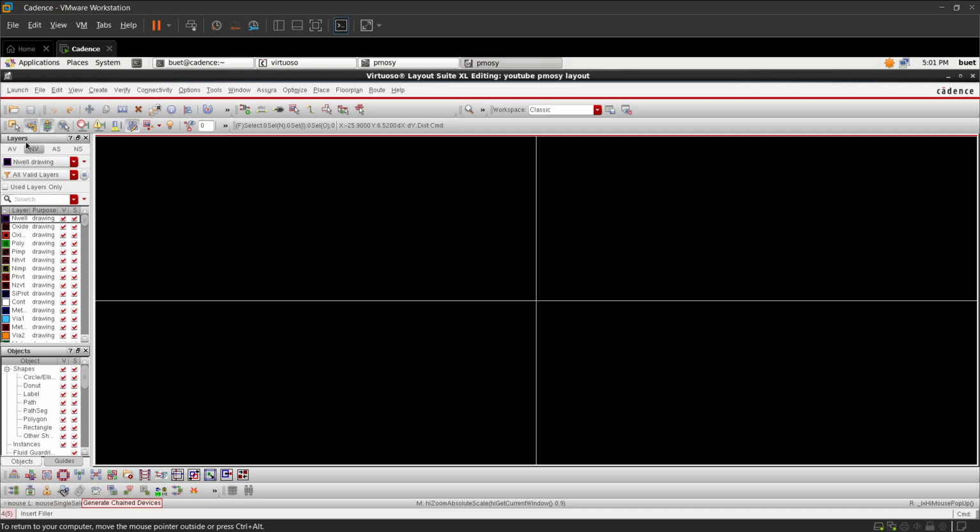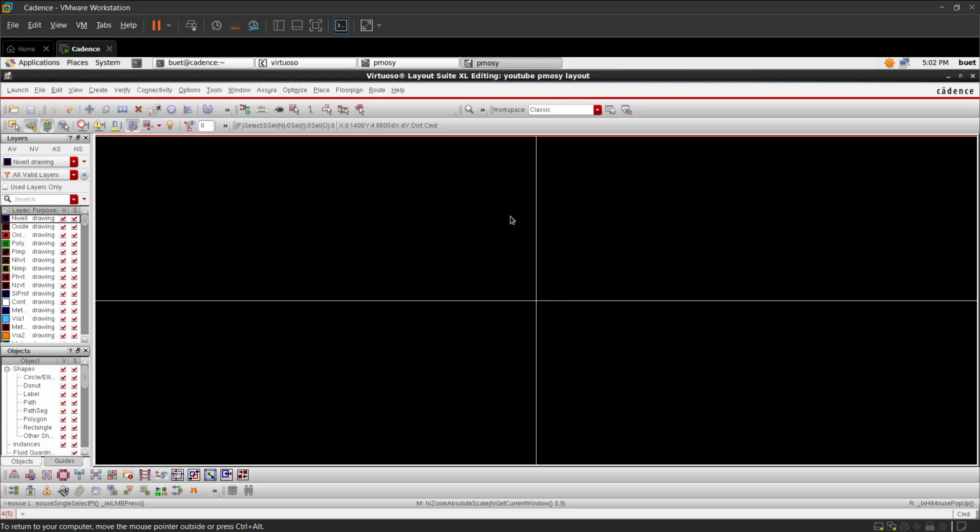There are many options as you can see here. This file, move, copy, how to copy the object, how to stretch the object, how to delete. So all these things we will be looking into if I get any response on this video. Also, if you want to learn, just put your comments in the comment section. I would be happy to help you out.